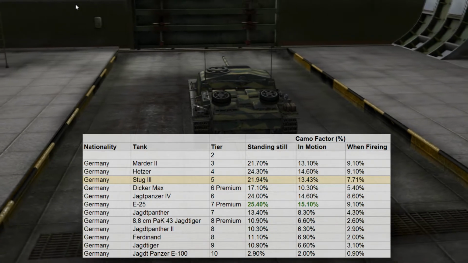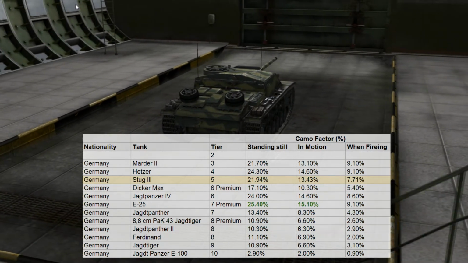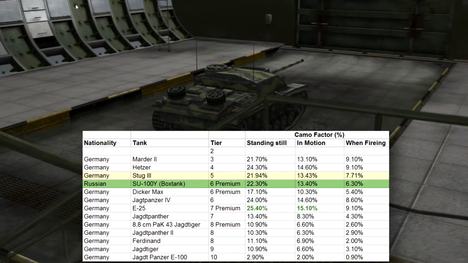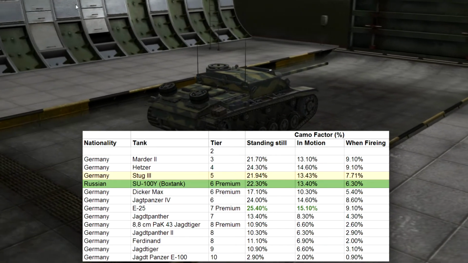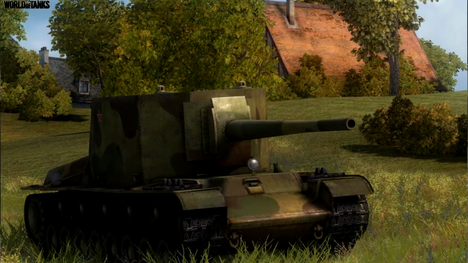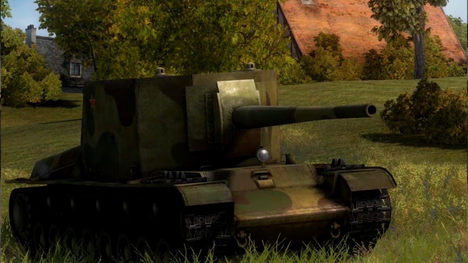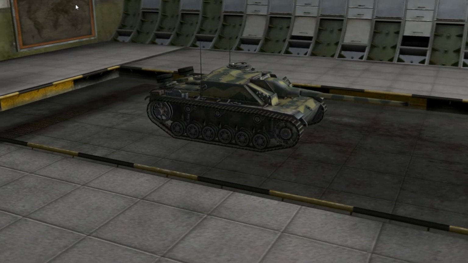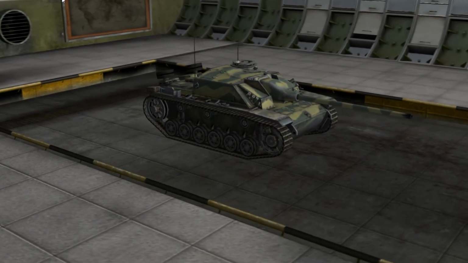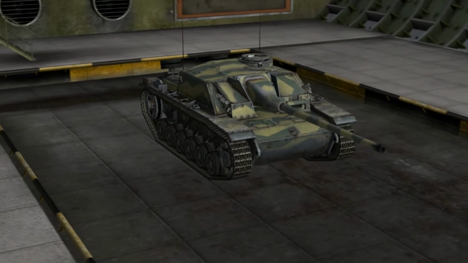Speaking of things that don't make no sense, do you want to see the camo rating of the Soviet SU-100Y? Yep. It is in fact better than the StuG's. They call the SU-100Y the box tank, but this machine is supposed to be stealthier than the little German TD. Whatever the case, the StuG, in summary, is a fast and nimble TD, equipped with a fast-firing and high-penetrating gun that is a threat for any opponent it faces.